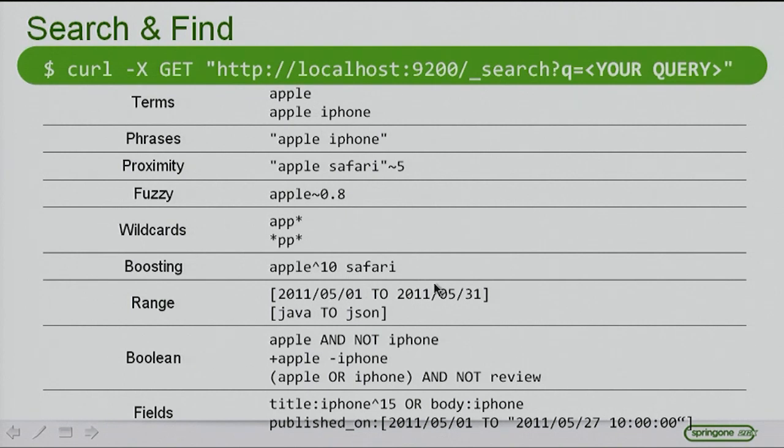Ranges, we support that as well. Obviously, date ranges, also lists, so that's up to you, that's user defined. We also have here, and it's not, unfortunately, on this slide, support for geolocation, so you can specify literally ranges of distances, and there are various ways in which you can specify that depending on the format. Booleans, which is what you expect, you can say I want this but not that, or this and not that, and also support for fields.